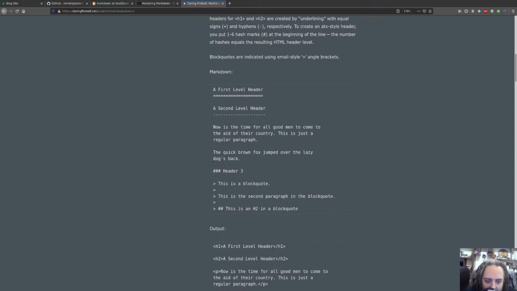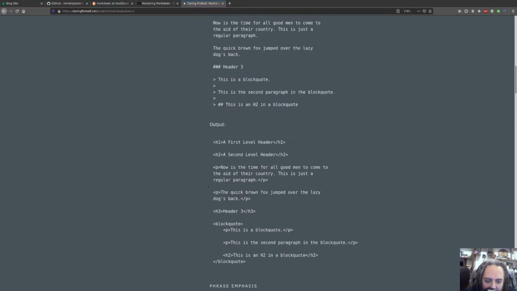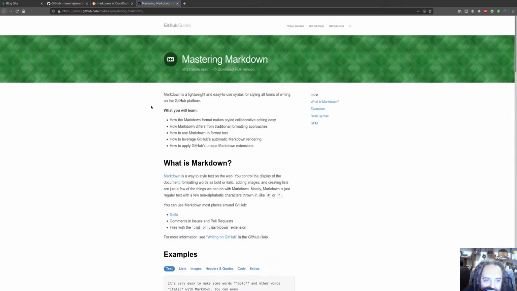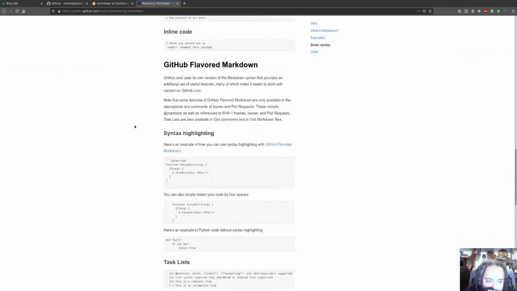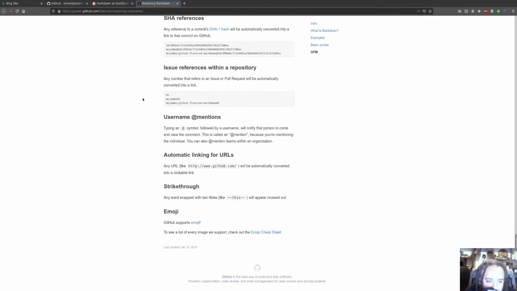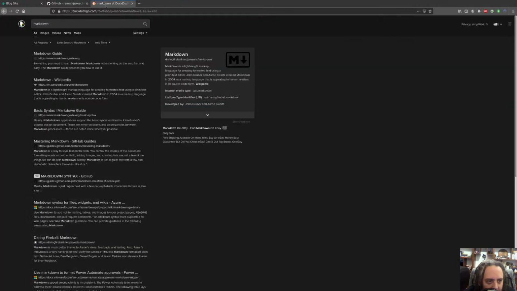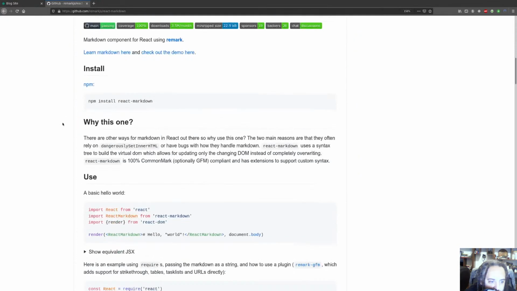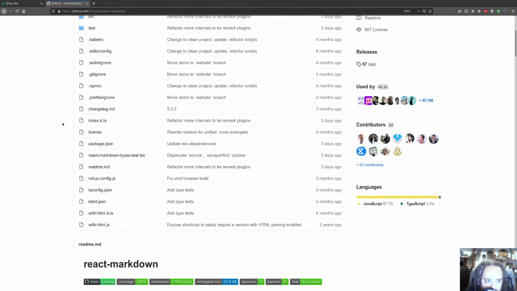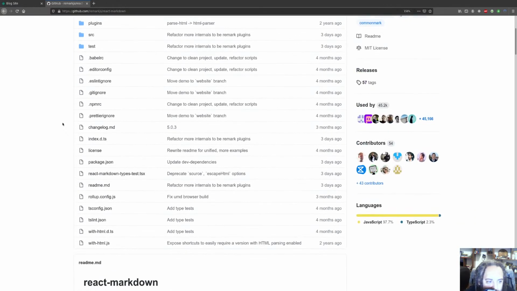So, what is going to be rendered as HTML? Anyway, you can use examples like this, and you can find, for example, this page, which is almost always readme.md.